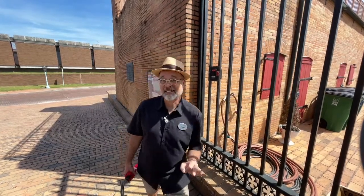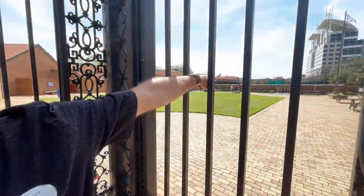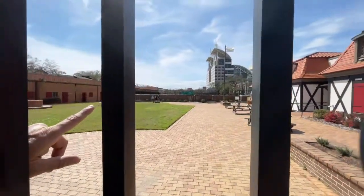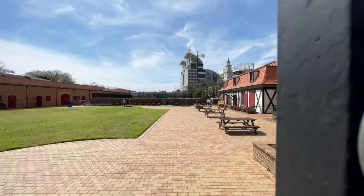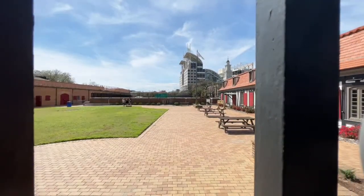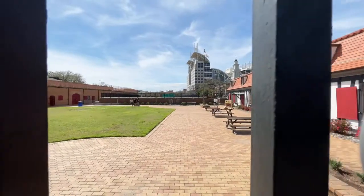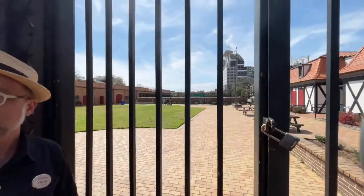We were hiding something here in Mobile, and that something was our second underground tunnel that the Interstate 10 goes through. So if we turn around, you can see a couple of interstate signs there, and you can hear the roar of traffic. So all the traffic that's going between Alabama and Florida right now on I-10 is actually, Chris, going beneath our feet. Amazing. Yeah. And so this reproduction fort was built to kind of disguise the entrance to the tunnel.